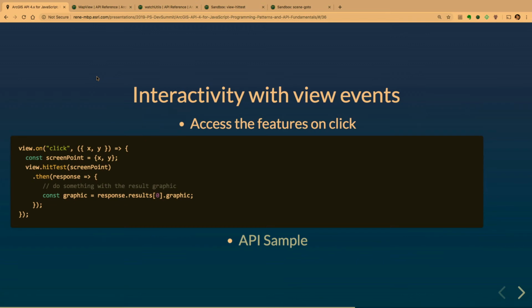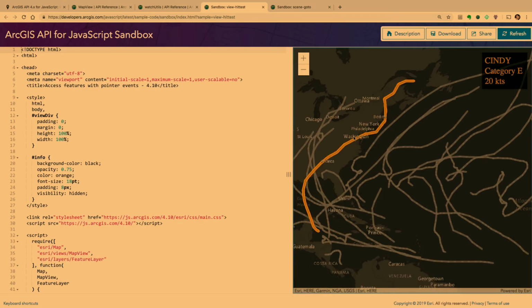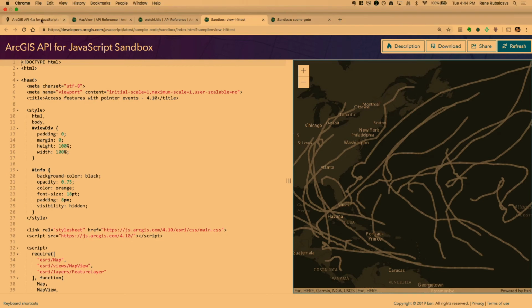That's where you're going to get back a results array. That results array is going to represent every layer in the map, and it'll have the graphic that was part of the hit test result. And then you can do some really cool stuff with that hit test yourself. So there's a sample in the API with these lines that we've got here. And as I hover over them, I do a hit test. I'm able to change the symbology of that feature I'm hovering, and then display some information for it in a little viewer I have at the top here, right? So that's kind of cool.